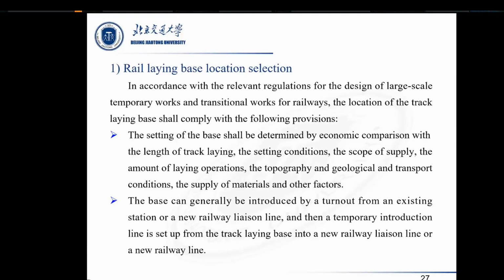The base can be introduced from the existing station or the new railway contact line turnout, and then set up a temporary introduction line from the track line base into the new railway contact line or the new railway line.